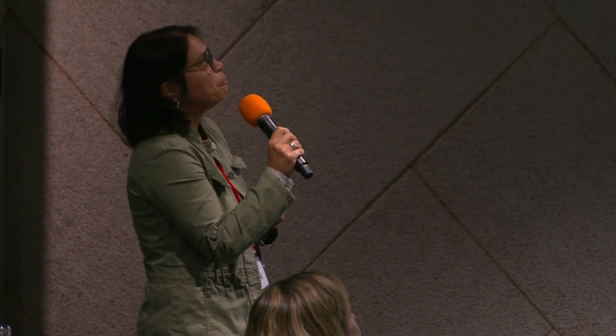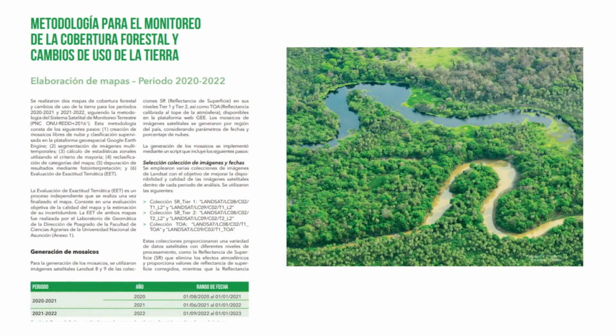So I have two examples of success stories here. One is Paraguay, and the other one is Guatemala that I showed yesterday. For Paraguay, they haven't yet got all the way to the calculation of carbon emissions, but they're talking about the deforestation area, right? So it's the forest cover and how it has been reduced or not. They have a report from 2005 to 2020, and the next report is from 2020 to 2022.